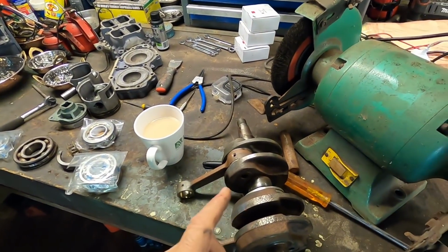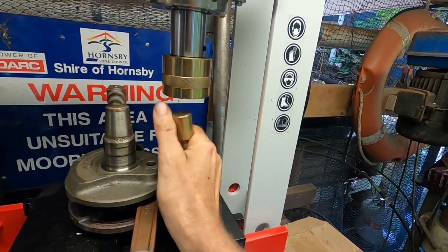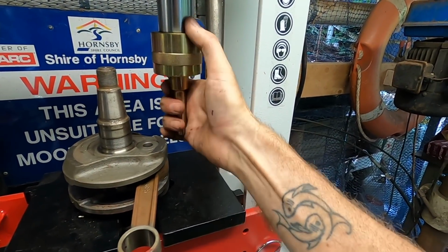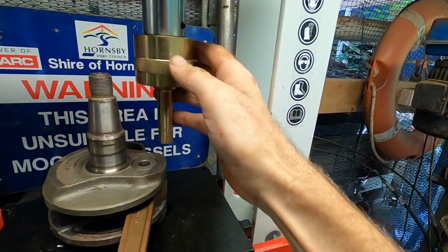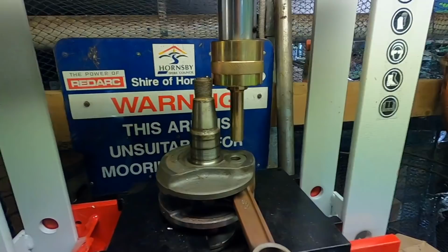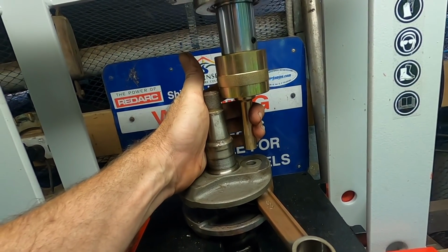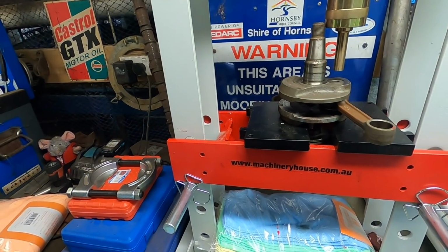Next job is to press these pins out from the conrods, so let's give that a go, see how it goes. Just trying to find an arrangement that's going to work for us. Don't get me wrong, I'm being a little bit lazy, I could just drop the bed, but I'm going to have to drop the bed anyway, because we can't quite get centered without hitting here. So, bed's got to come down 1 pin, which wouldn't be so bad if the paint was dry.